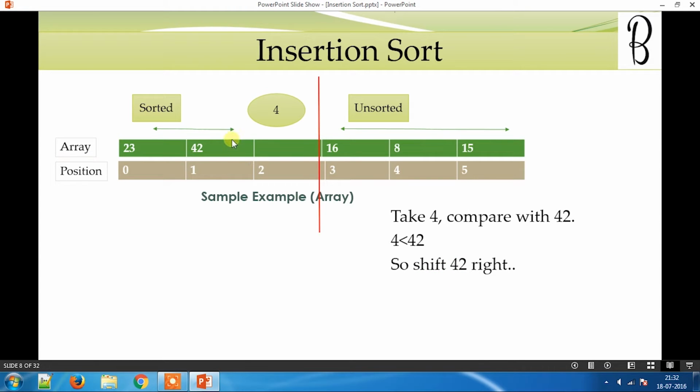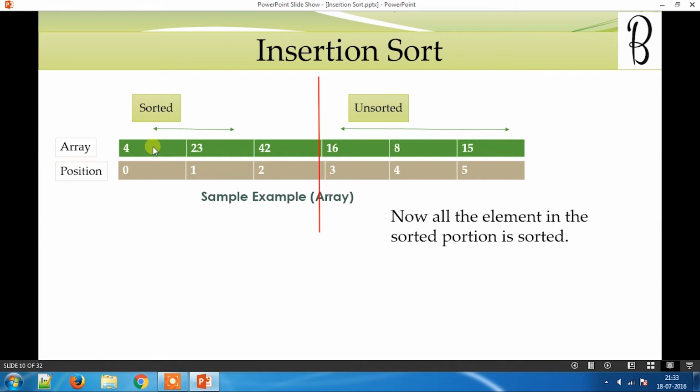As 4 is less than 42, we shift 42 right and make the place empty for the new element, and again compare 4 with 23. As 4 is again less than 23, we shift 23 right and place 4 here. So now the sorted portion has 3 elements, and the unsorted portion has 3 elements.